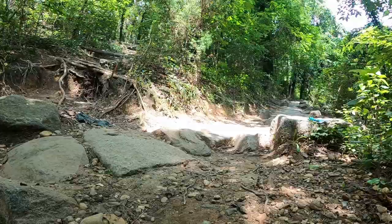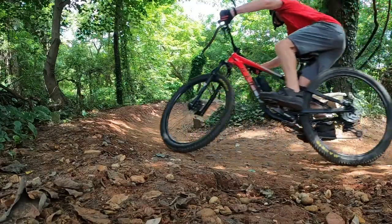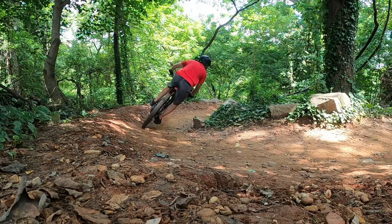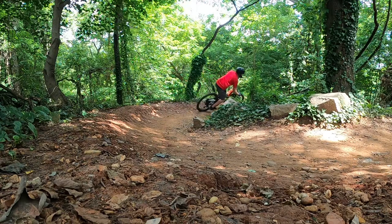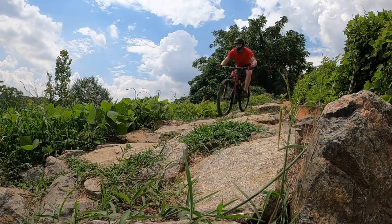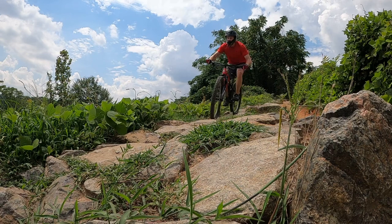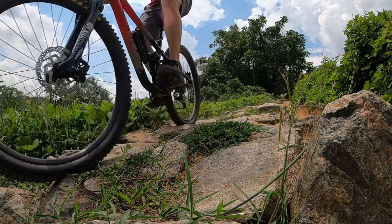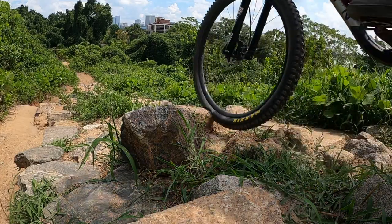Your tire setup should match the type of trails you ride. If you live somewhere with a lot of elevation gain — climbing up a fire road then blasting down chunky downhills — go ahead and put the DHR on the rear and a DHF up front for maximum fun. If you're somewhere like me with quick punchy downhills and uphills, not a lot of overall elevation gain, where maintaining momentum is important, then this combination of DHR2 front and Recon rear is worth trying out.